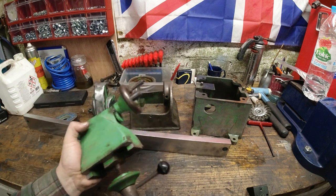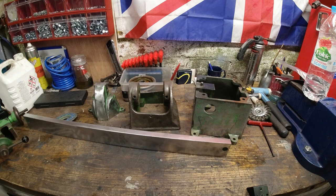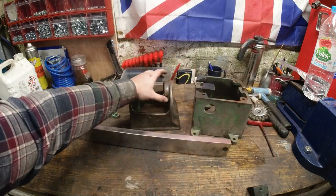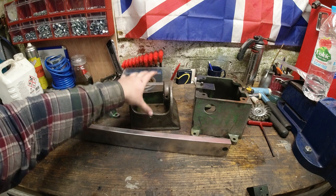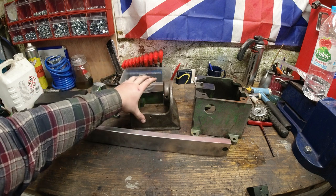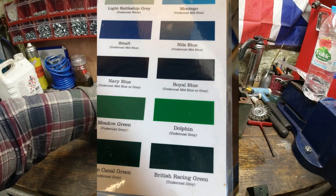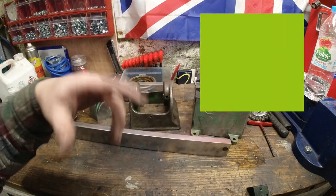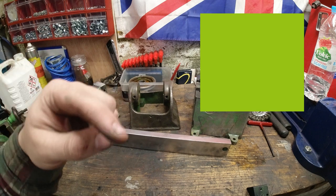I can't stand this green. I can't stand it, and I'm going to do something that I am usually very much against, which is paint this a different colour. If you are restoring one of these and you do want the exact colour, the colour I found closest to it is dolphin green or applewood green. This is one of the sources that I found. There's a picture of it here.